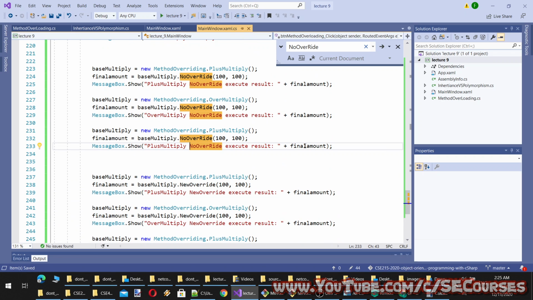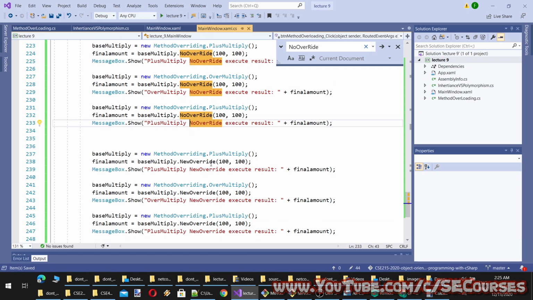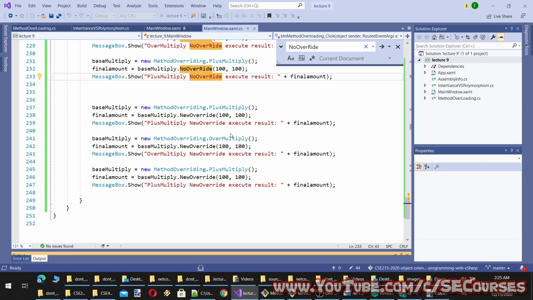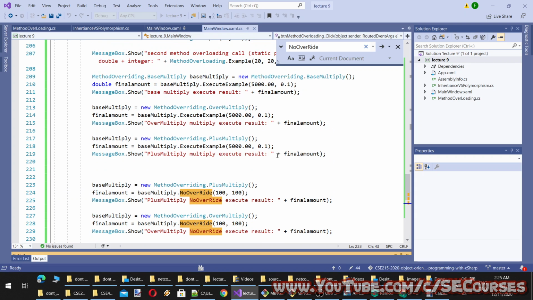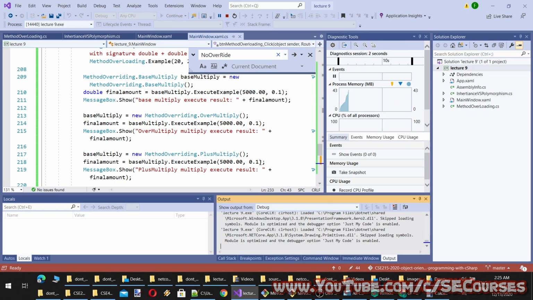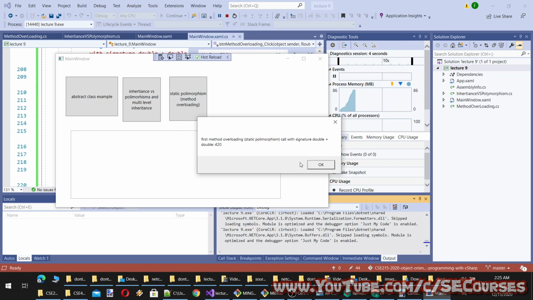Okay. So if you don't override, everything is displayed as the base class. Okay, yeah, it is that way. Only overriding overrides the base class.